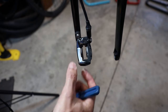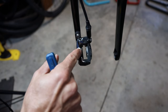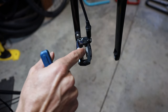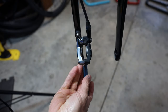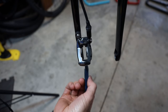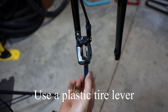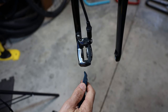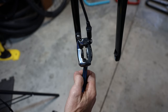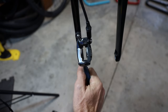You can see the pistons coming out. With this brake system, one of these pistons was actually stuck — one would retract, the other would stay out — and that was causing a lot of problems with brake dragging. What you need to do is just take a tire lever and push that piston back in. Then squeeze the brake levers to let the pistons come out again, about two or three millimeters, and push them back in with the tire lever.